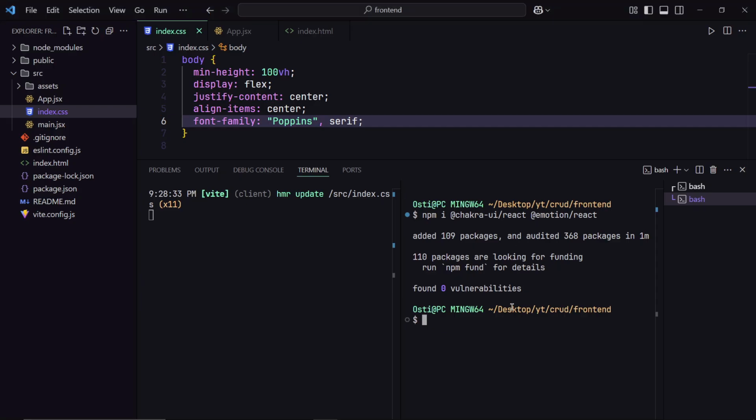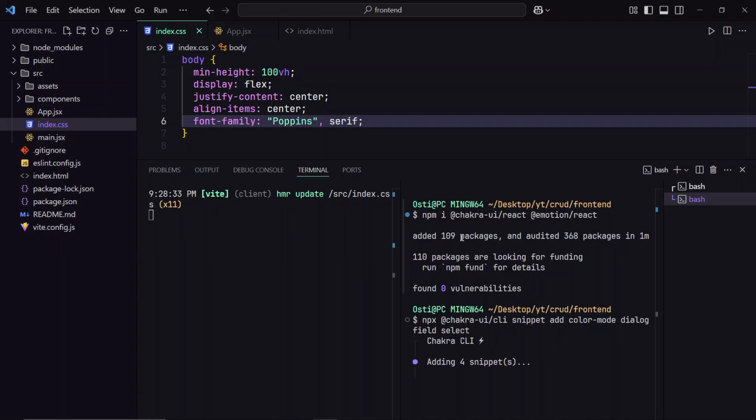Copy this command, paste it here, add color mode, dialog, field, and finally select component. Components are added to the components directory/ui.